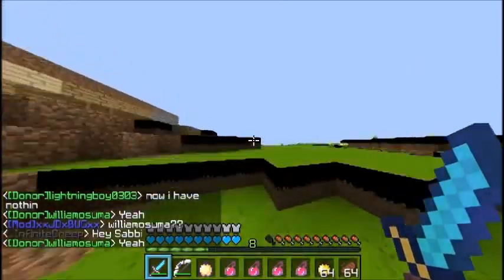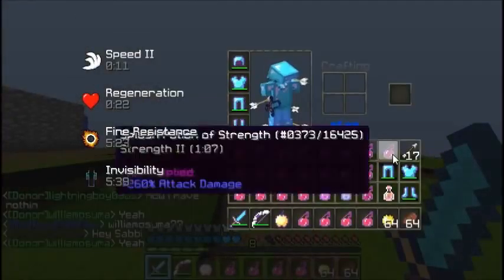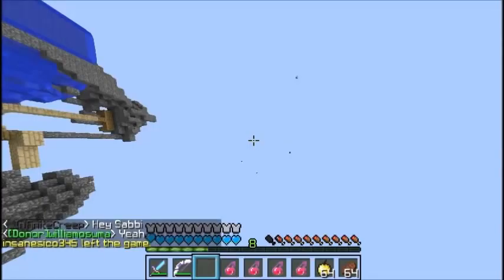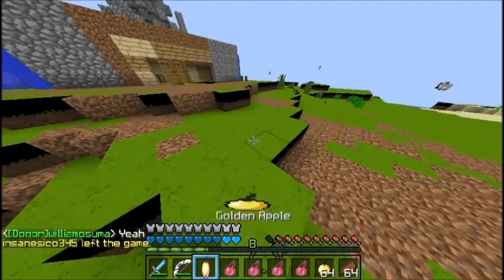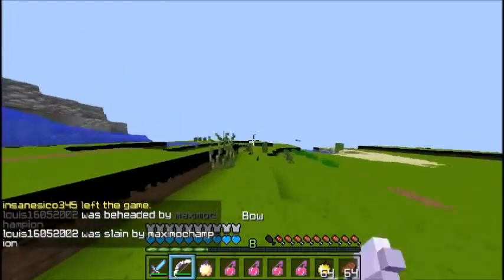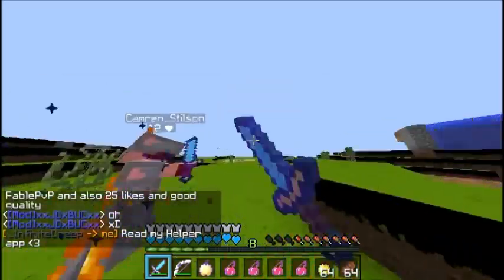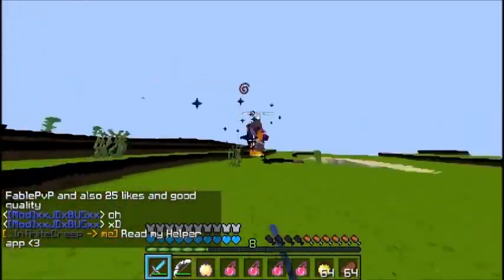Oh, there's another guy. But this time you have to use strength because he's in Prot 4. What the hell? Right, let's get this guy. Right, so this guy looks like he wants a fight, so we're going to bring him that fight that he wants.